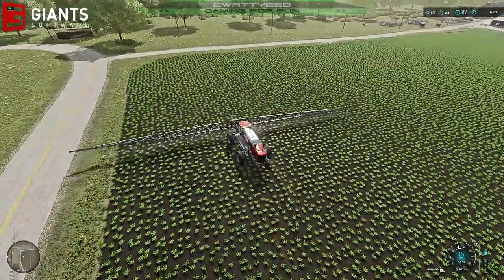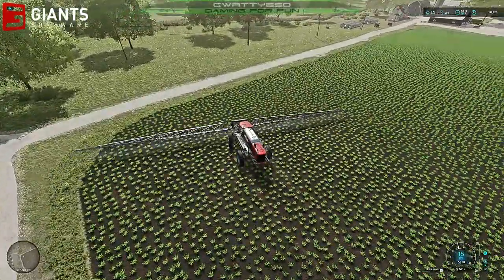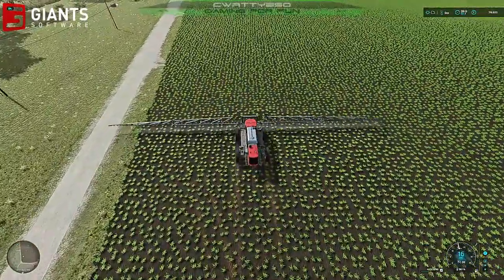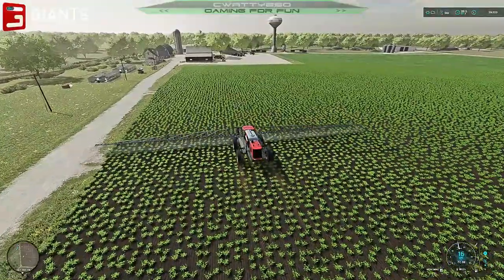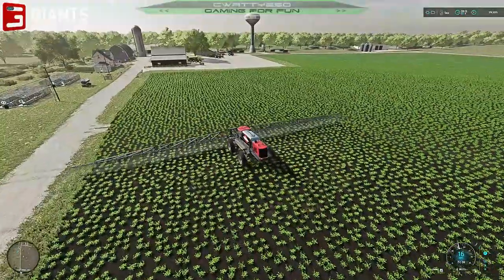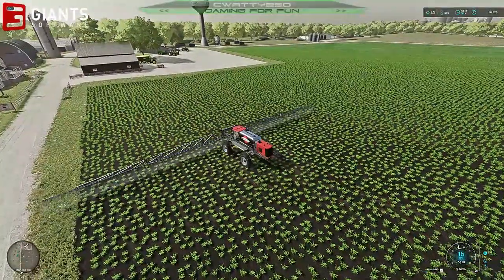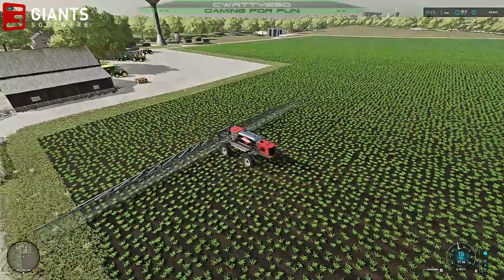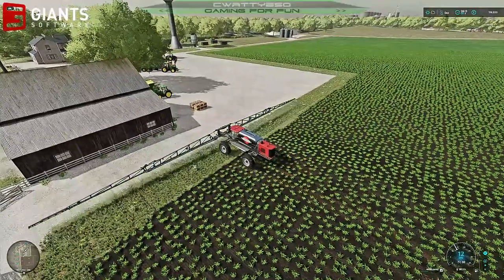I think Elm Creek definitely sets itself up to be more of a big farming map than Haut Beyleron. I think there's a lot more big field possibilities on this map. Not to say that you can't do big fields on Haut Beyleron. I just think with Haut Beyleron, you would have to do a lot of tree removing and object removing to be able to get to a point where you can join fields together properly.